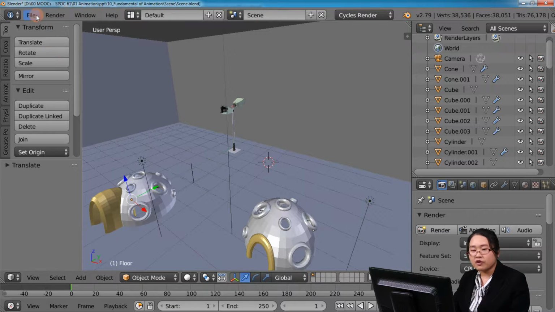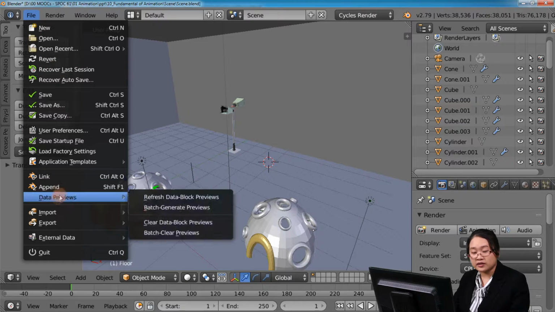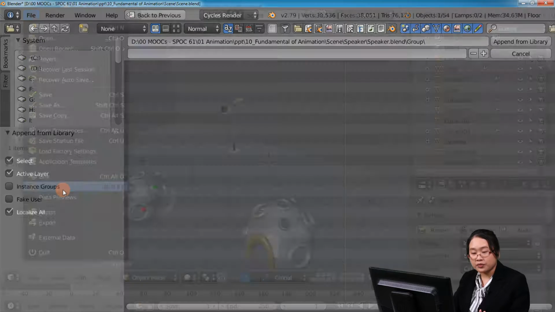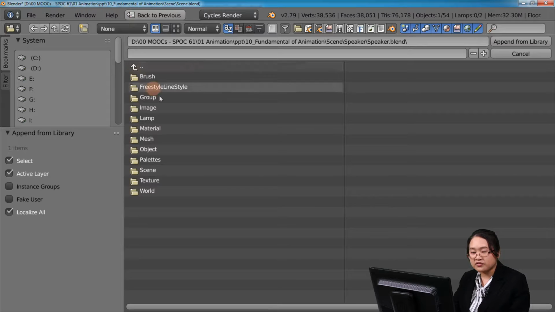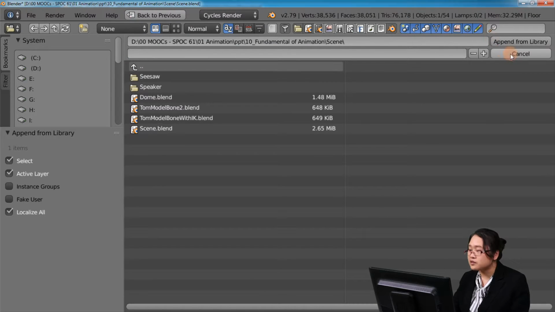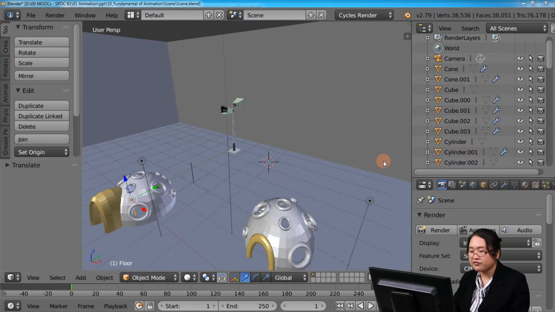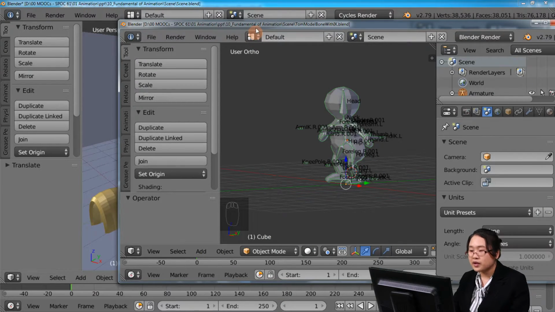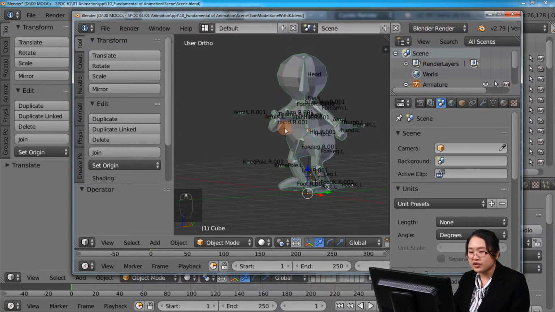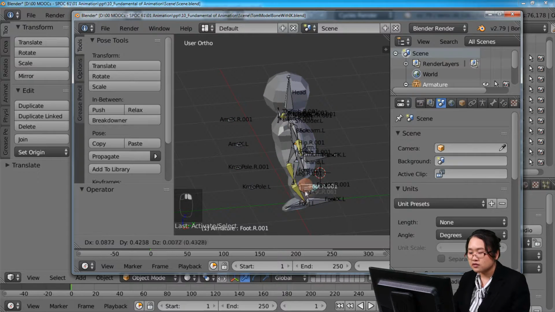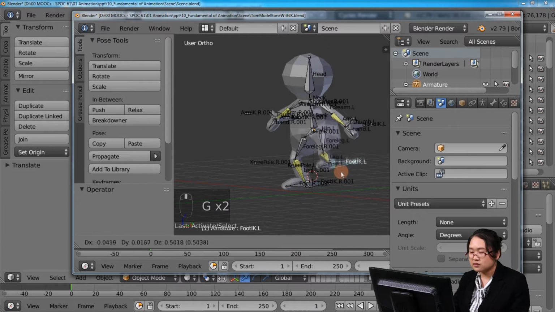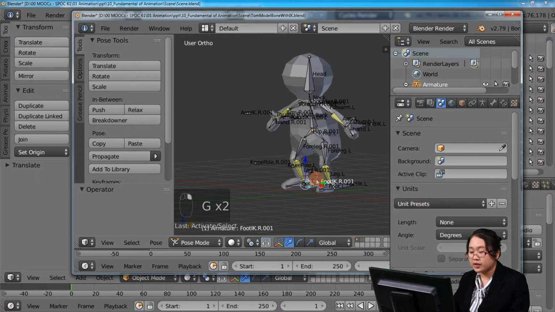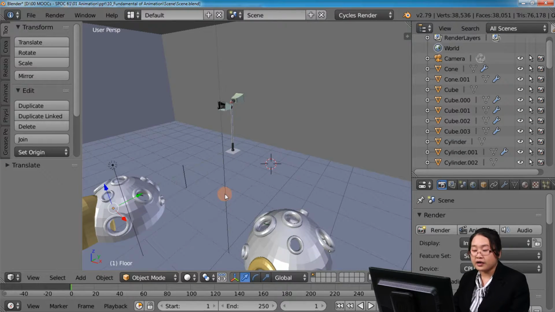But if your file is a character, let me show you the original file first. This one. I have a character with IK that you can pose with bones that you can move. If you want to import your character into this file, how could you do that?